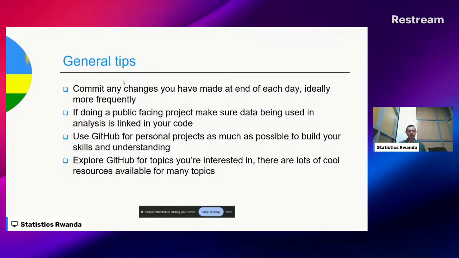And lastly, explore GitHub for topics you're interested in. There are lots of really cool resources available for lots of topics on GitHub. There are some really smart people working on really interesting things, and a lot of them are much more available than you might expect. So if you do see someone doing something cool, really feel free to leave a comment or try and message them directly, just to see how you can get involved or if you can learn anything from them. I think in general, people really are willing to help if you demonstrate genuine interest in the topics that they're interested in.